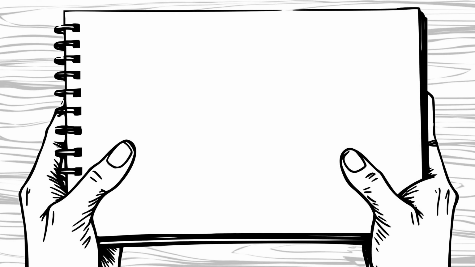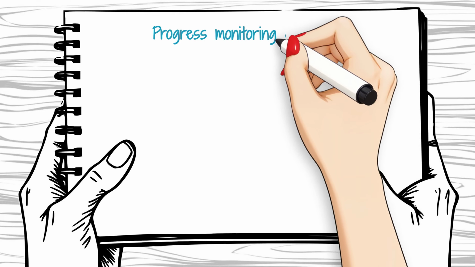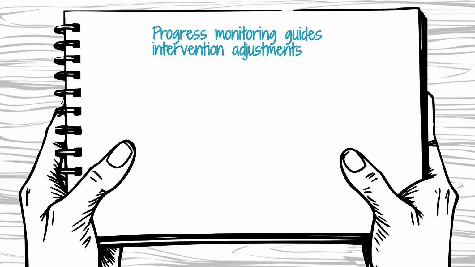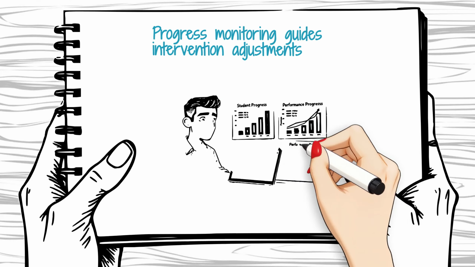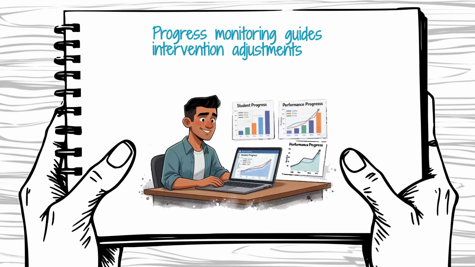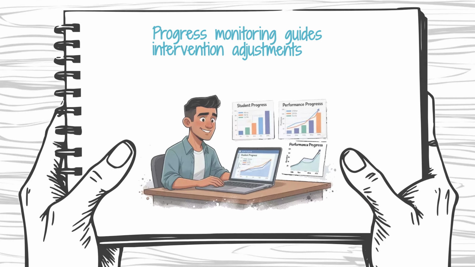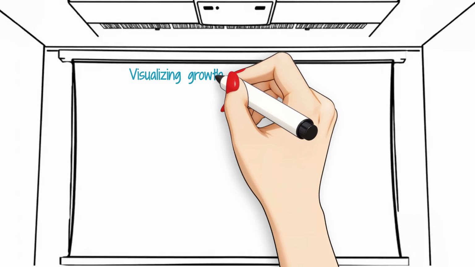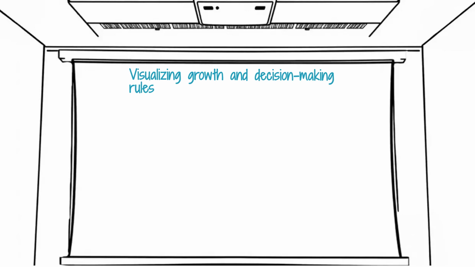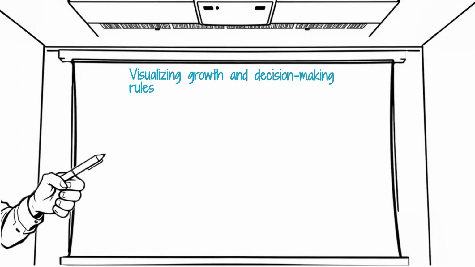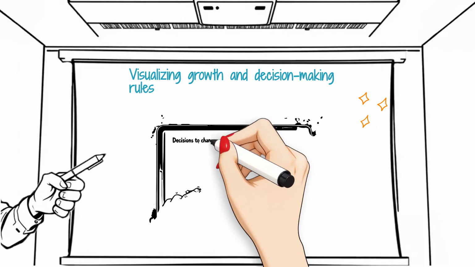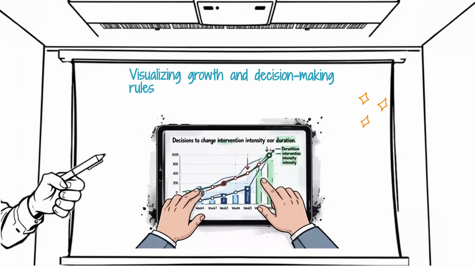Progress monitoring provides the ongoing data needed to determine whether a student is responding to intervention. Frequent measurement, graphing, and trend analysis allow educators to detect growth, stagnation, or regression over time. When interpreted carefully, these data support instructional adjustments before failure becomes entrenched. Animations that show data points accumulating across weeks can help illustrate how patterns emerge and how decision rules guide changes in intensity, duration, or instructional strategy.